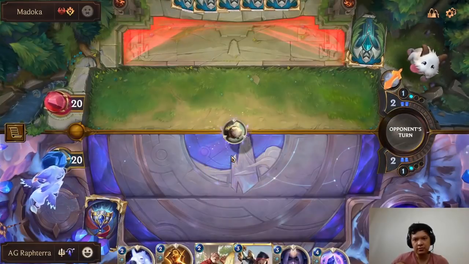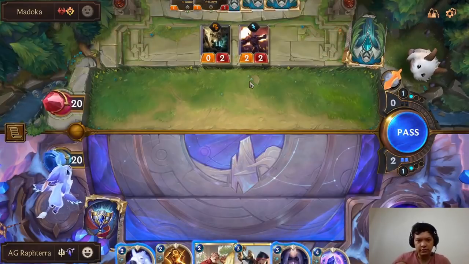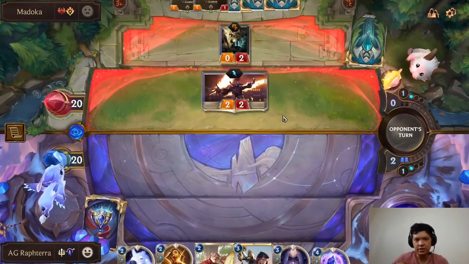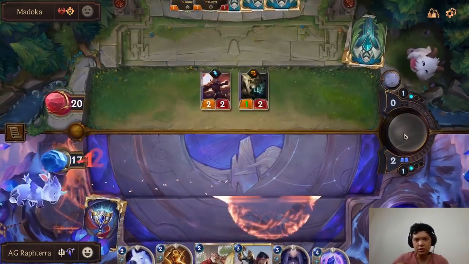Okay, so I guess we can safely Fiora here. So I have 2 free kills with my Fiora. If I use mana this turn, I won't be able to protect my Fiora from Get Excited next turn. I think I'm fine to take the 3 damage for now.